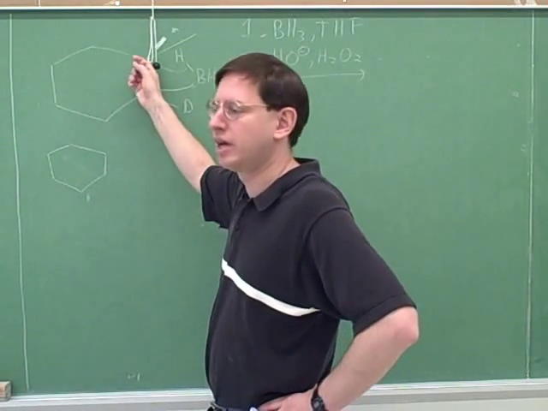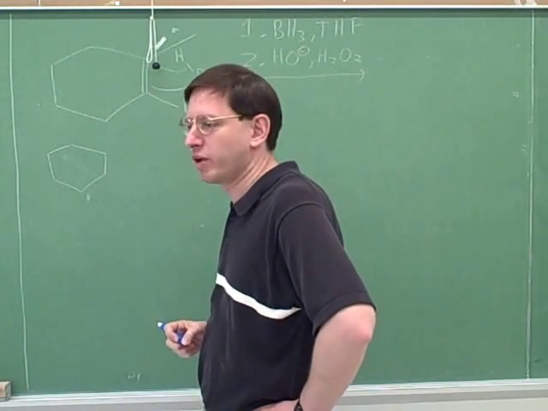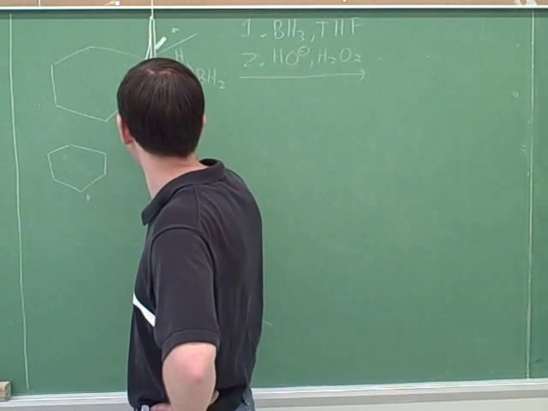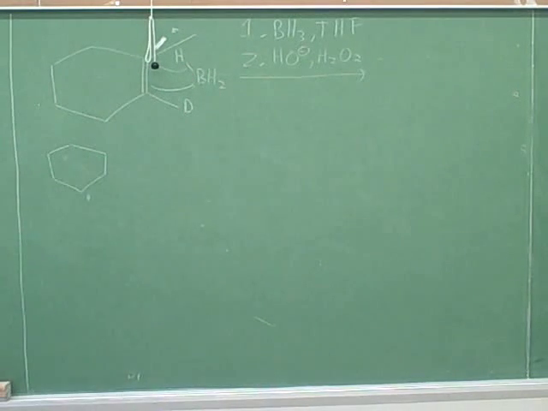Are we forming stereo centers here? So at this point, we should definitely start putting in wedges and dashes. So let's put in wedges and dashes for this first intermediate here. In this picture here, we'll get the place to put in the wedges and dashes.